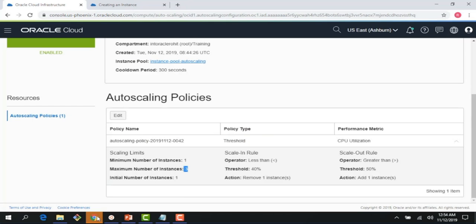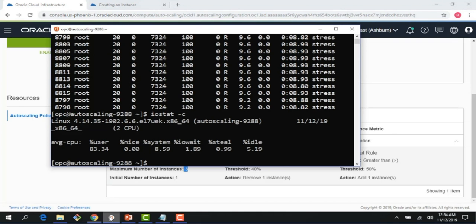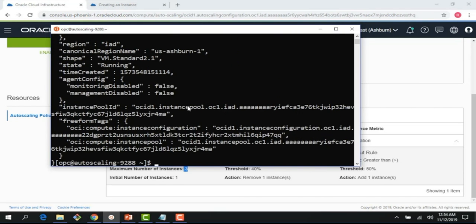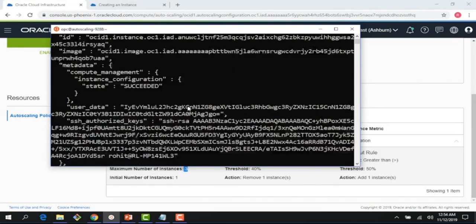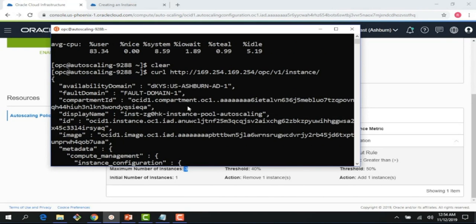So let me quickly jump to the instance, where we have been running a bunch of things. This is my instance where we were doing some auto scaling. If I clear my screen and run my instance metadata command, you can see I did a curl to this IP address, 169.254.169.254, and I'm trying to get all the metadata of the values which are stored.